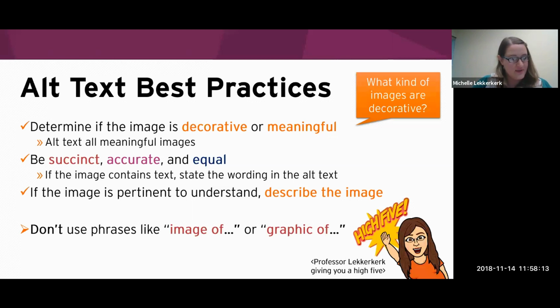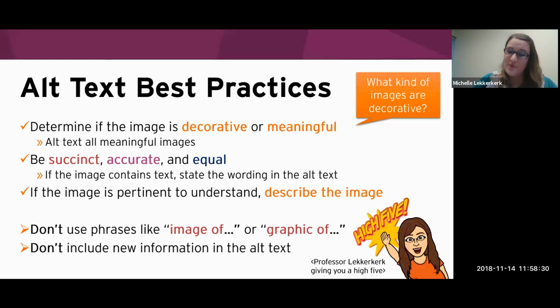And as Jamie likes to call it, what is it, visual? Yeah, I have a blind friend who calls all images visual garbage. She's like, I don't need to know any of the visual garbage, so let's just make it invisible to a screen reader. Yes, so those are general best practices for alt texting.